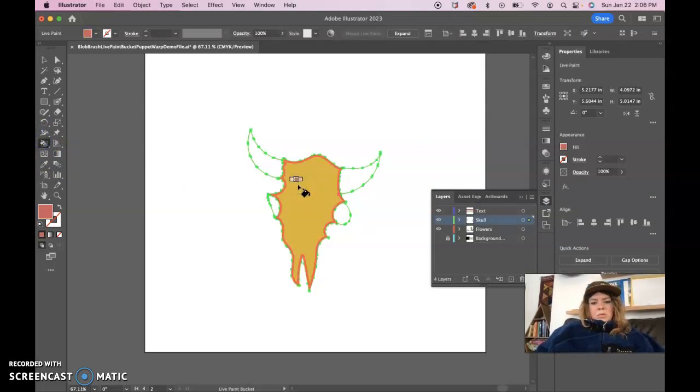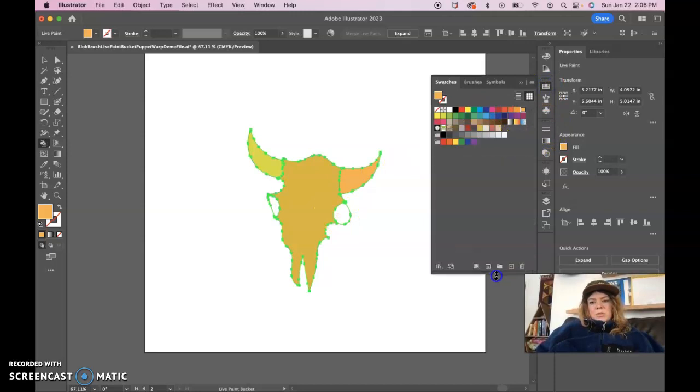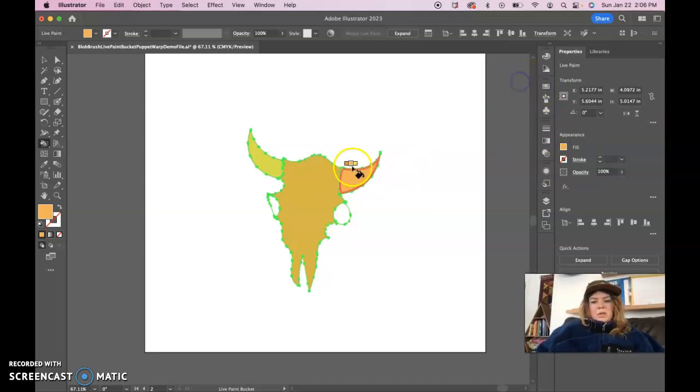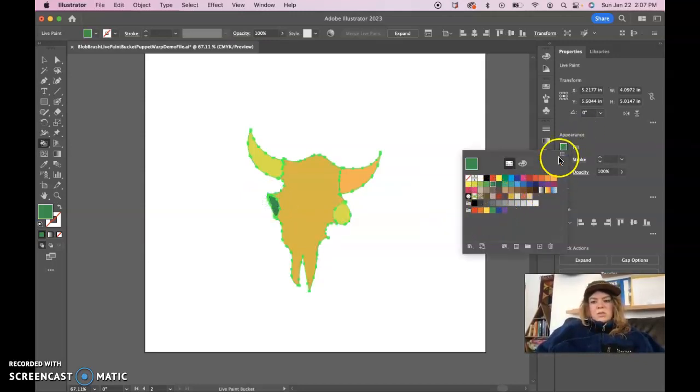If you want to rotate through your swatches, you can use your arrow keys, which is a faster way of getting to the colors that you want. I'm using my keyboard here, finding different colors. If you make a paint group in your swatches, it's going to be faster to roll through the different colors you want to use. You can use the arrow keys, or you can just come over here and select the colors you're looking for.